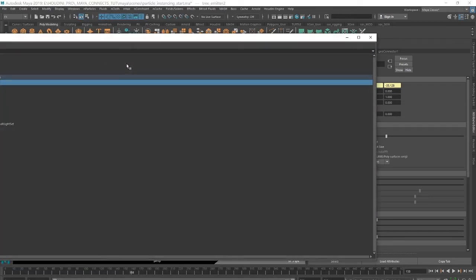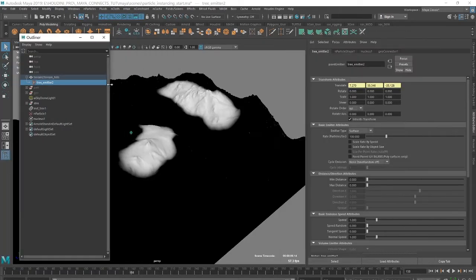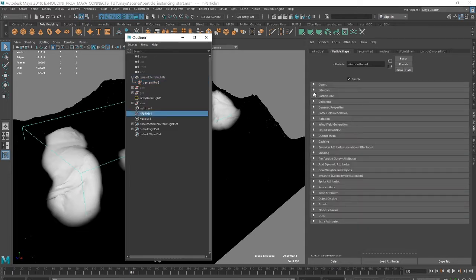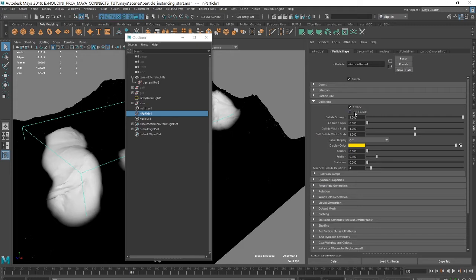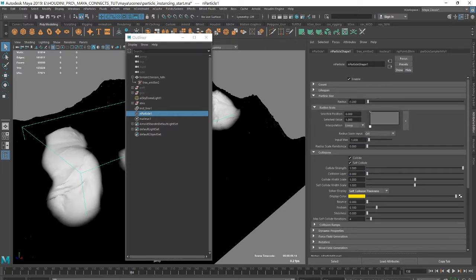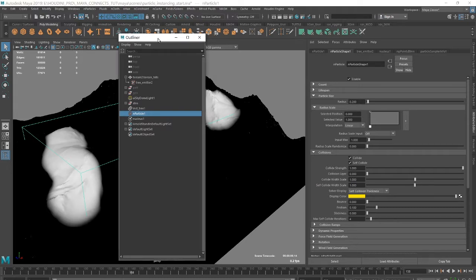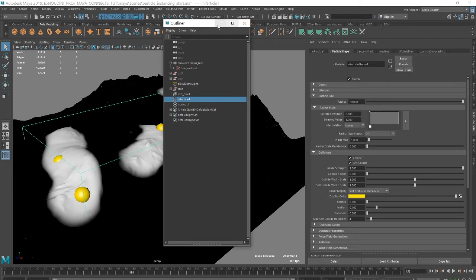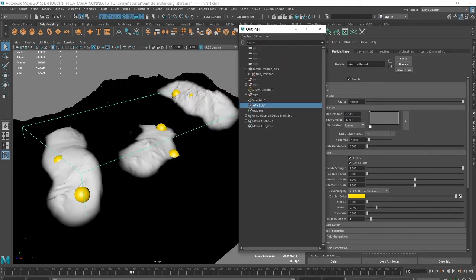We go to the outliner, select nParticle, go to the collision tab, activate self collision, and also under solver display, self collision thickness, and we have to increase the size of the particles. If they are very small, it depends on your scene size. For me, 20 is a good value.